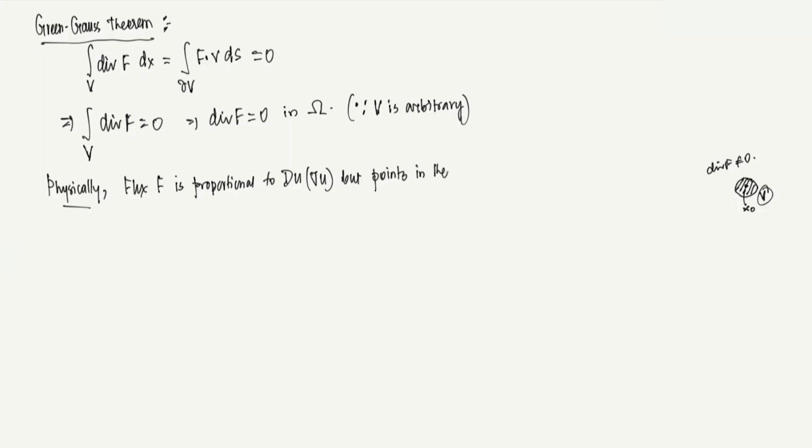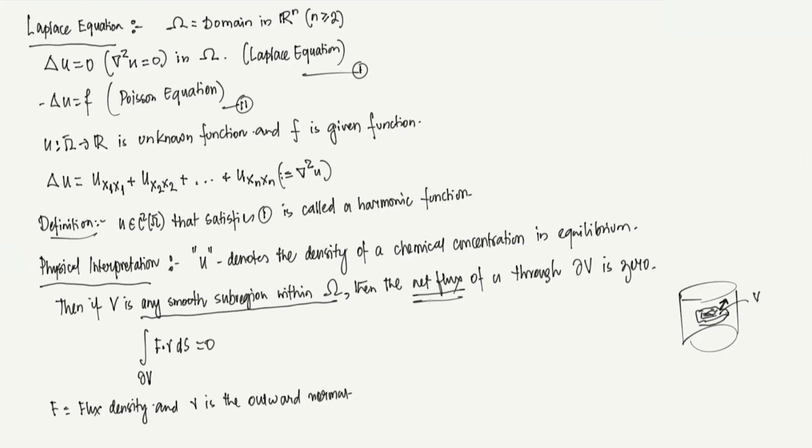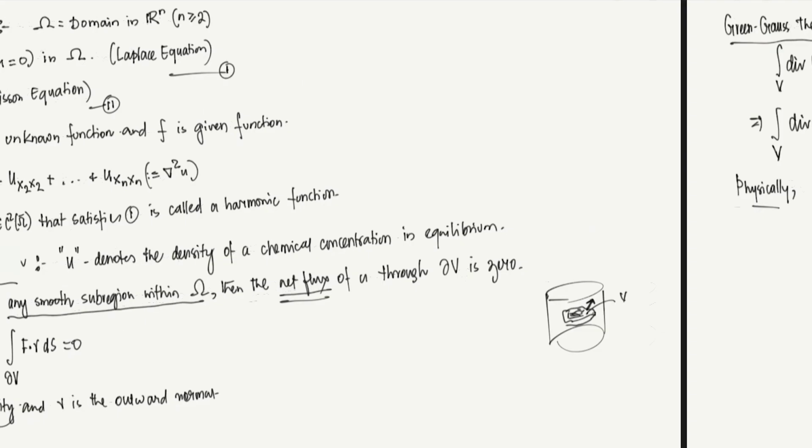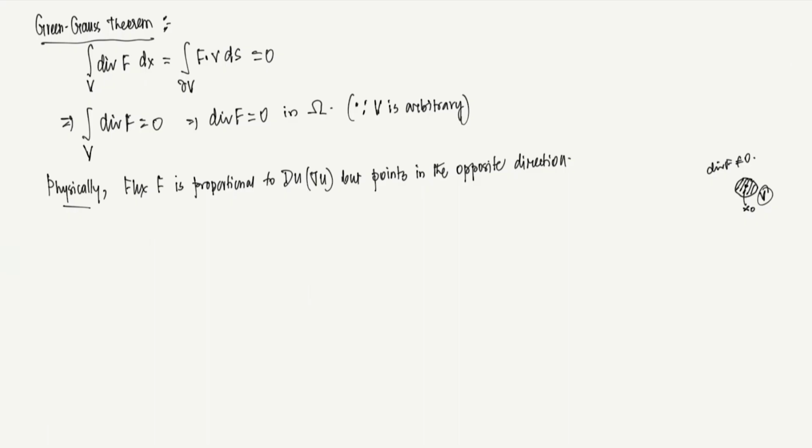In the opposite direction. I will explain to you what it means. Let me write it down. Opposite direction. Okay, what it means is this. See, the thing is this, the flow, where should the flow be? Think about it this way. The flow generally, yes. Here we said that F is the flux density, right? Now think about it, the density, how does it change? So that changes with the flow, right?